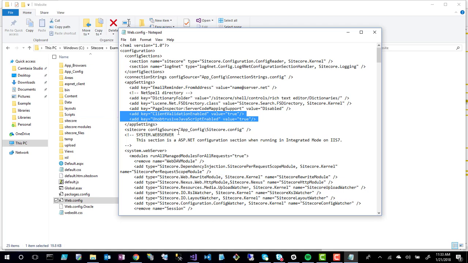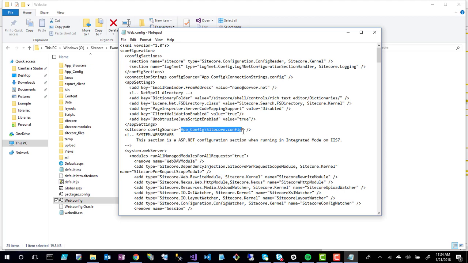The Sitecore configs, and the ones that you start patching, are actually defined here. So you have a Sitecore base element in this XML file, and then the config source points to the app-config sitecore.config, which is in the app-config folder, which I'll show here in a second. So this is really where you start. This is the one that you'd want to patch. This is where everything to do with Sitecore exists.